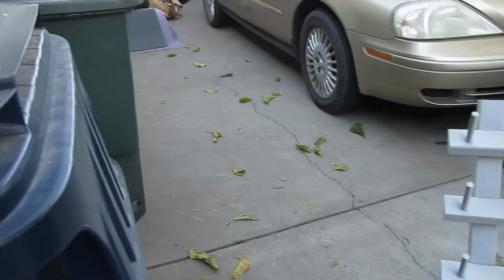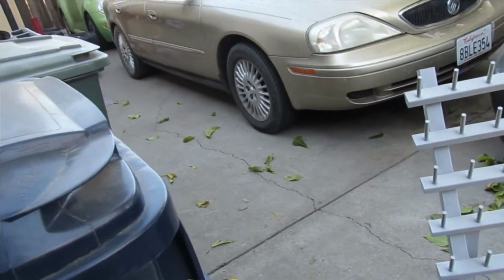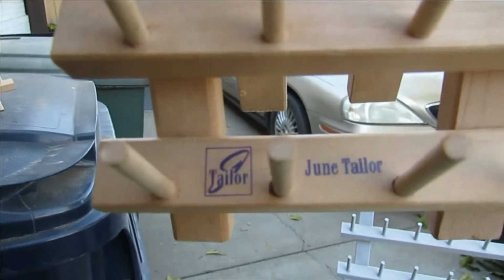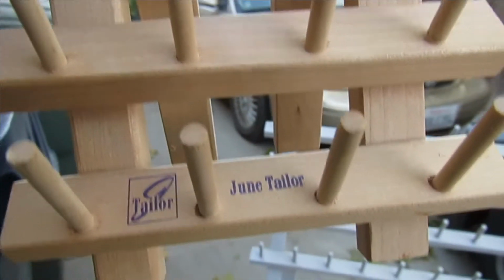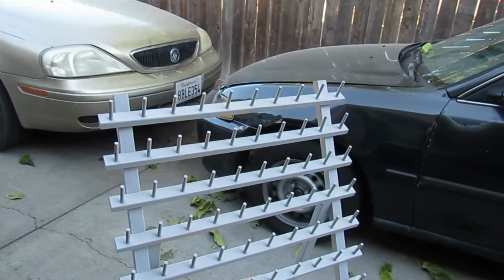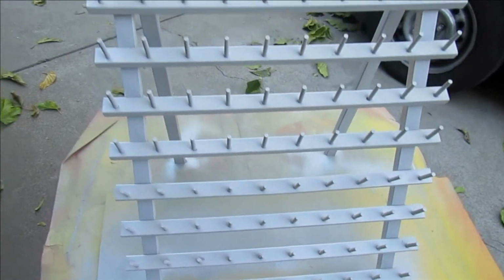Now I'm gonna paint this one. Let me see a little one. And I also have a little one, and they're by June Taylor. But I'm gonna tape over that, or paint over that. And I got these from Walmart a long time ago. I've had them for about maybe 10 to 15 years, maybe more.